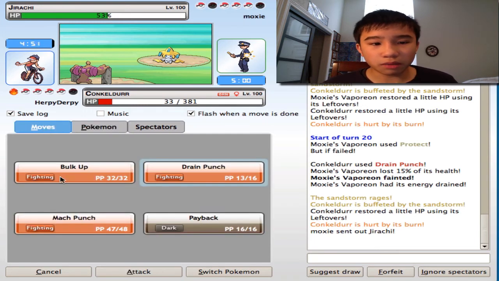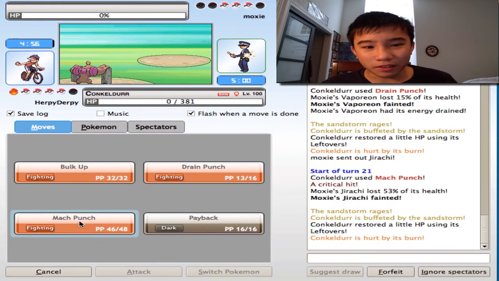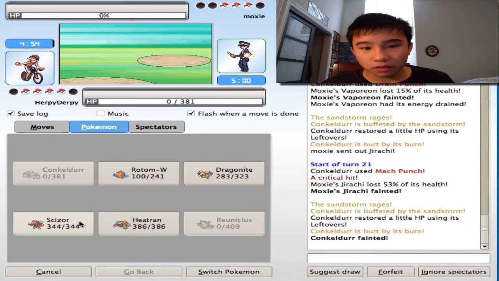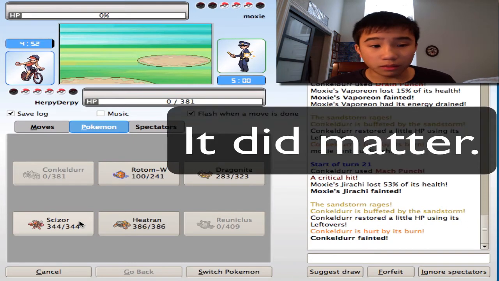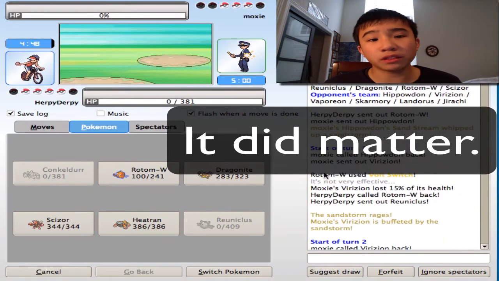But now Jirachi's going to come out. I'm just going to go for a Mach Punch just to do as much damage as I can to this Jirachi. I actually got the crit. That's kind of funny. That crit might have mattered. I'm not too sure. I'm really bad with judging damage, but I could run a calculation after this battle, and we'll see what happens.